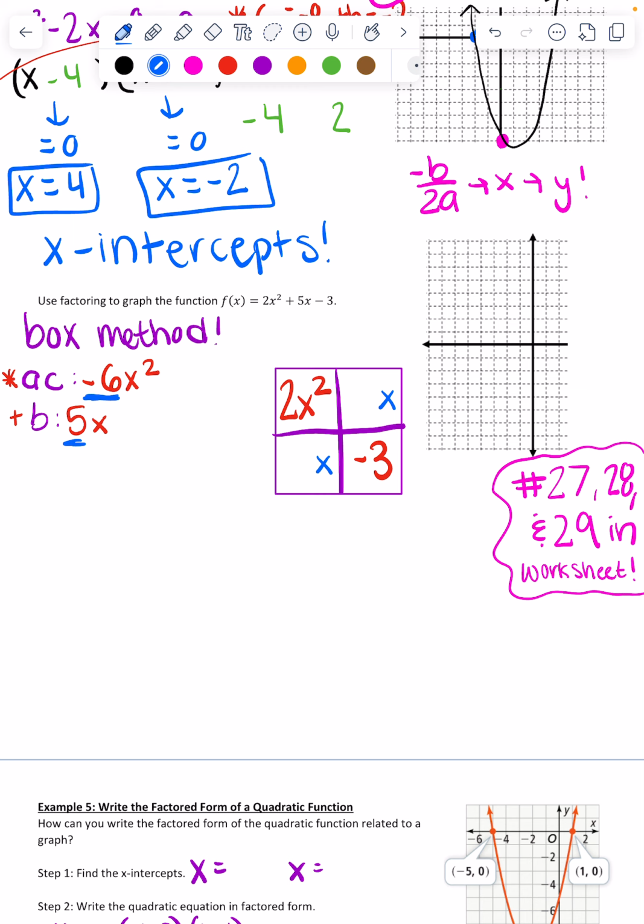Let's see, I'm thinking of the numbers 2 and 3. I'm also thinking of 6 and 1. I'm thinking it's going to have to be 6 and 1 somehow. To get that to multiply to a -6 but add to a +5, looks like the 1 is going to have to be negative. So let's test that out. Those do multiply to -6, and they do add to +5.